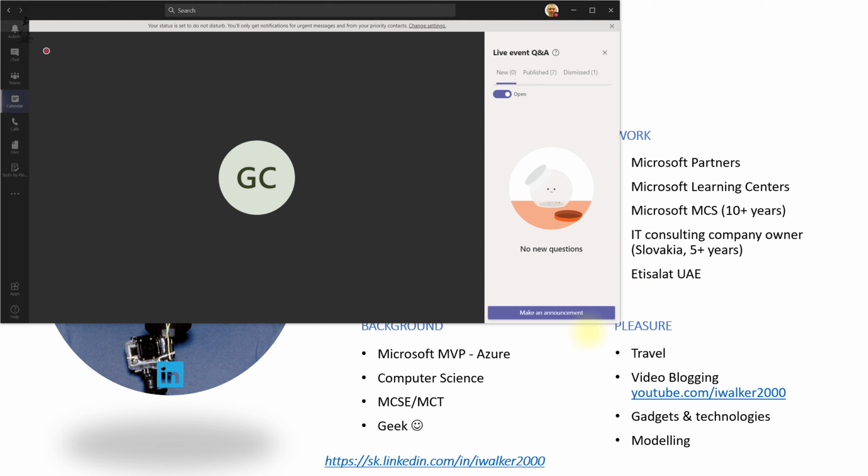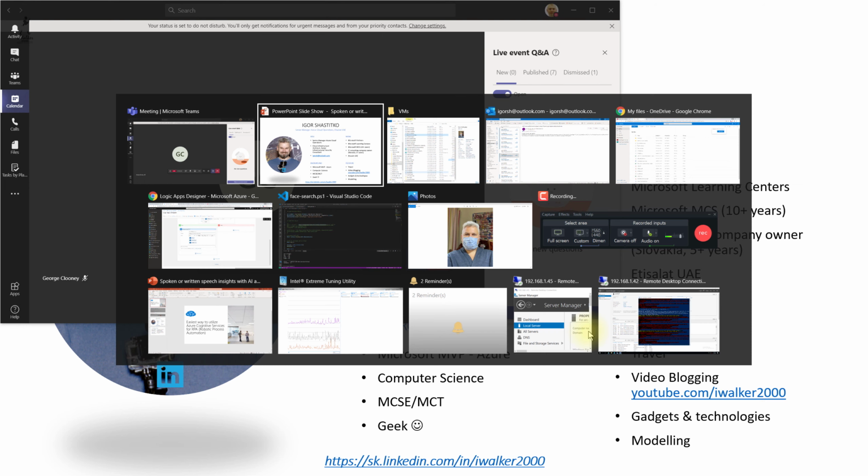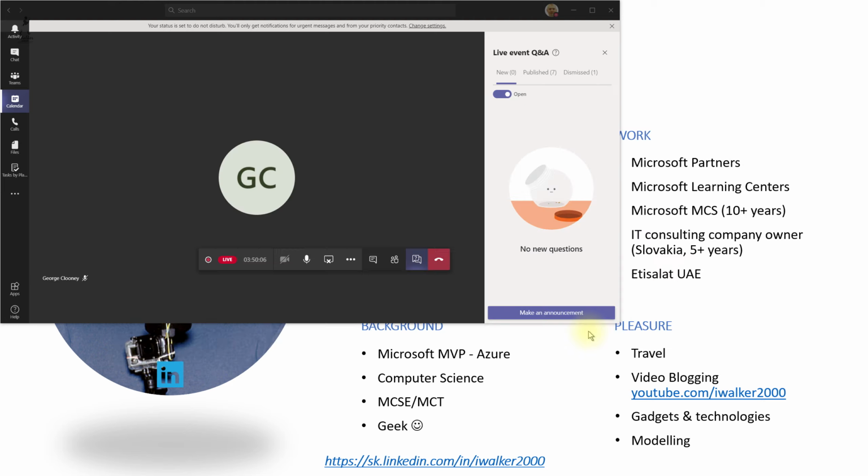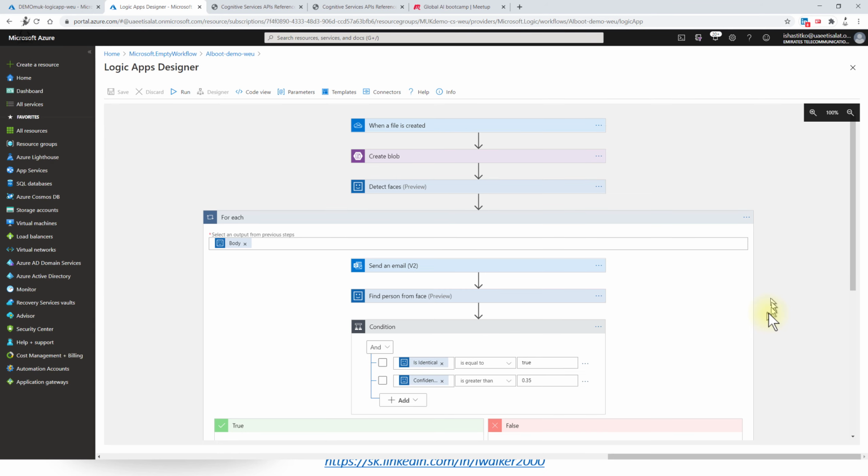It was a pleasure to present this solution to you. Hope it was clear and really understandable to work with, and you will be able to build your solution. Again, it's not only about face recognition, but mostly about being more visible and understandable.